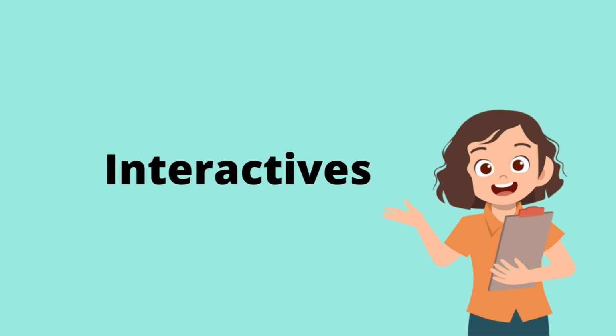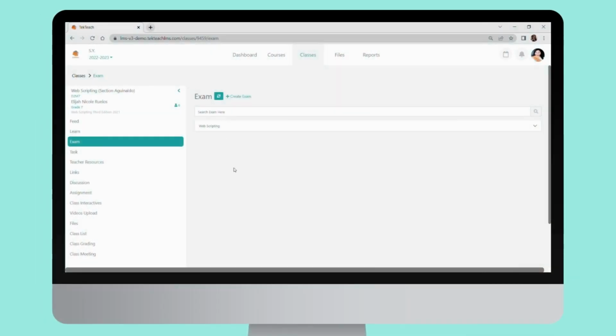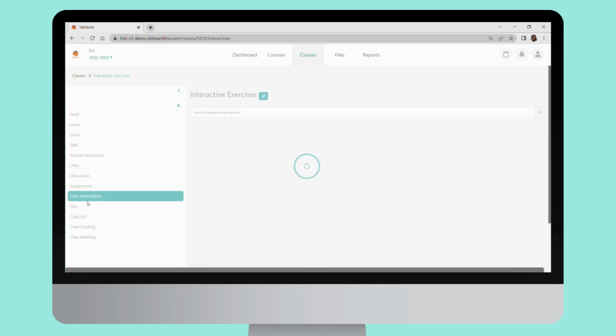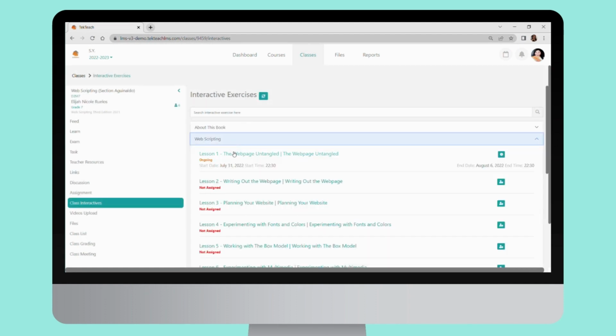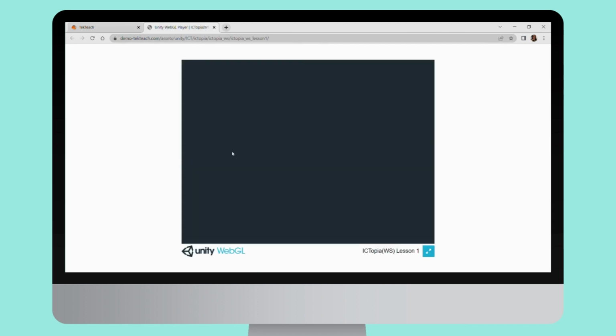Now for the class interactives, we also have an option to view that within the class. So this is for the computer simulated activities that you may assign to your students. So all we have to do is click this specific module. So lesson 1. So as you can see, the teacher also has an option to check the preview of the game before they assign it to their students.